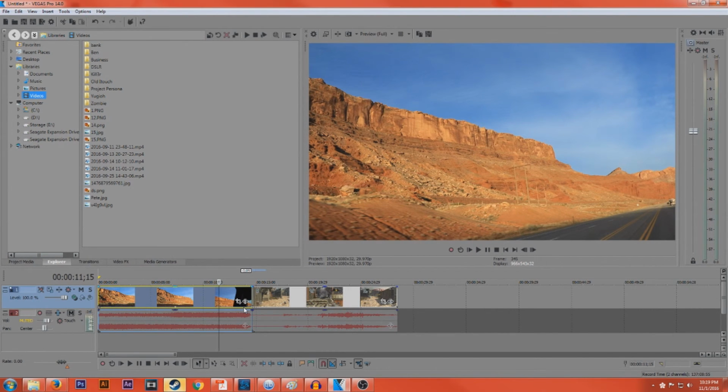So guys, I hope that makes everything clear about the concept of interlacing and resampling. These are, again, really important concepts that you should pay attention to when you're editing.